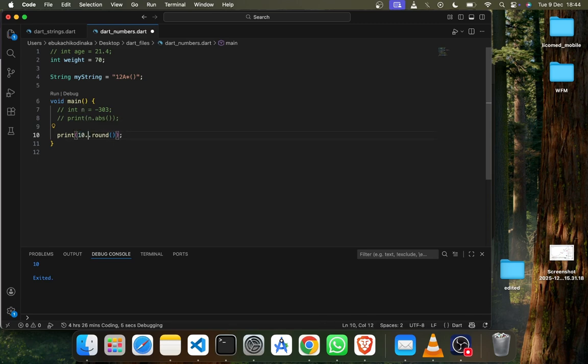If I say 10.8.round, it's going to be 11. So it just rounds my decimal value, and it gives me the approximate value of the number.